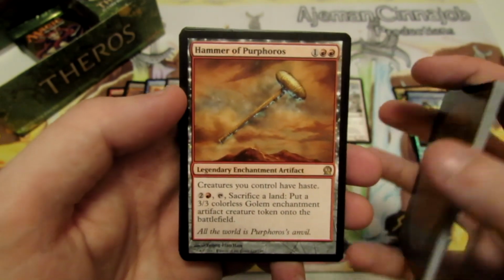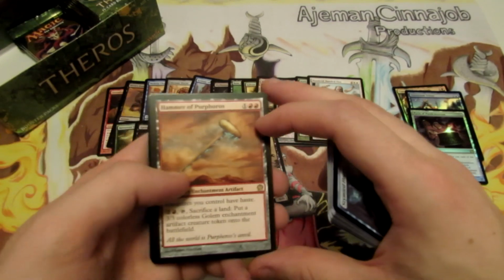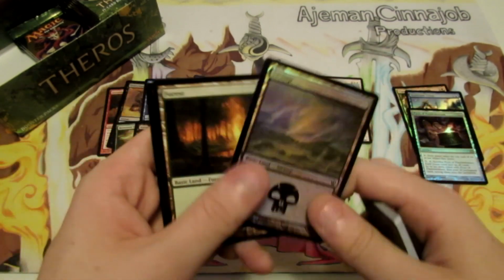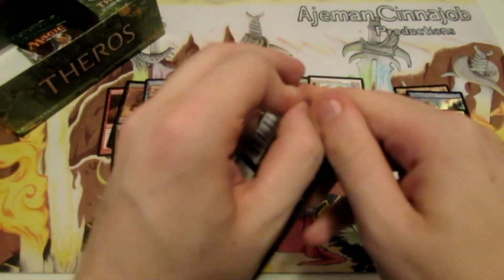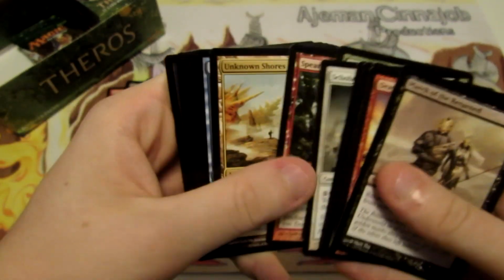We have Hammer of Purphoros. Creatures we control have haste, 3 mana, and we have an ability for 3 mana, tap, sacrifice a land to put a 3/3 onto the battlefield. And we have a foil Swamp. Yeah, I love foil lands. Always love getting them. We'll speed things up here.